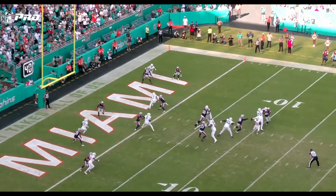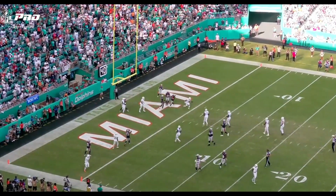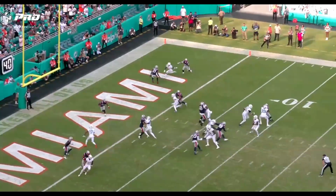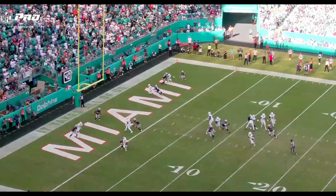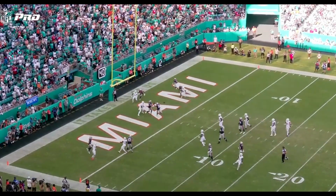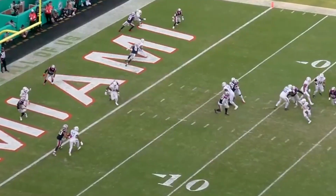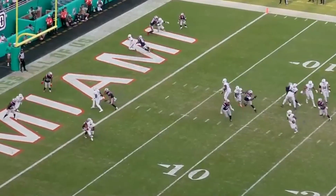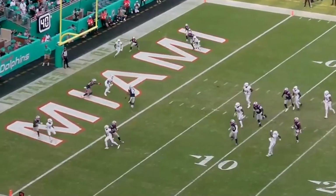And this is another one here on the rollout. I think this is the play before. And there's no excuse for this. This was just careless. This was just him being a gunslinger, which is part of the reason he's able to throw into these tight windows. And this could have been very, very ugly. That was a very bad decision. So that's really the totality, I think, of maybe your nitpicking, maybe a couple little plays here or there.